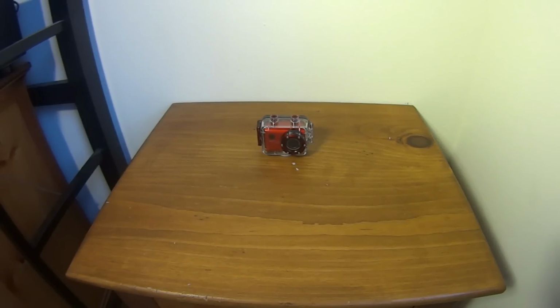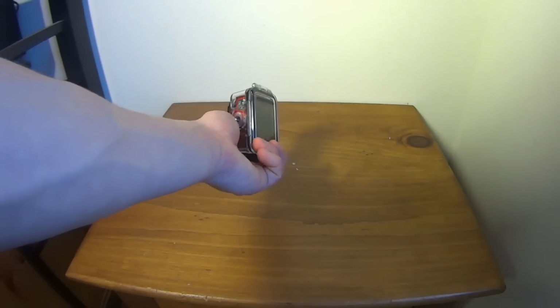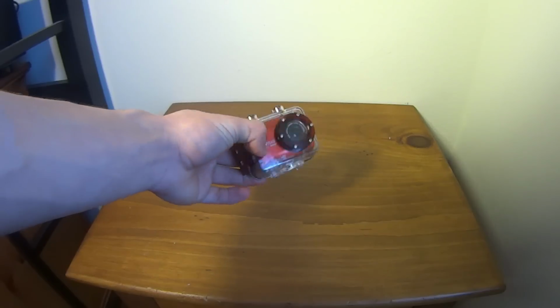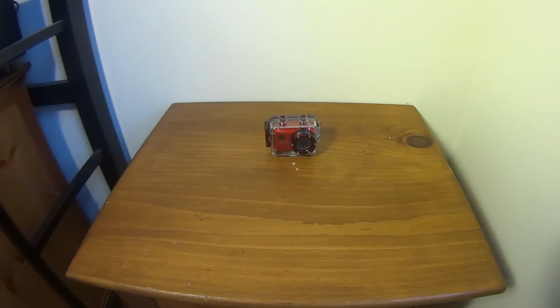So anyways, obviously it's in its case right now. It's a waterproof case that it actually comes in, unlike a few action cams, like the one that I got used, which did not come with a waterproof case. I have to buy that separately. And same with the camera that I'm using for a screen, because the camera I'm using is just your basic action cam, not really many features to it.